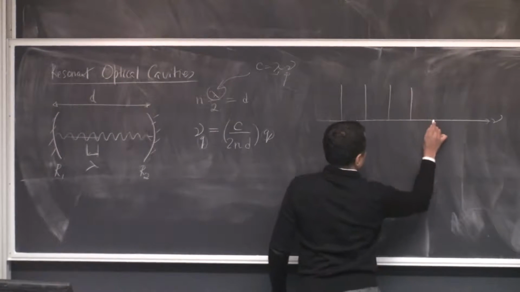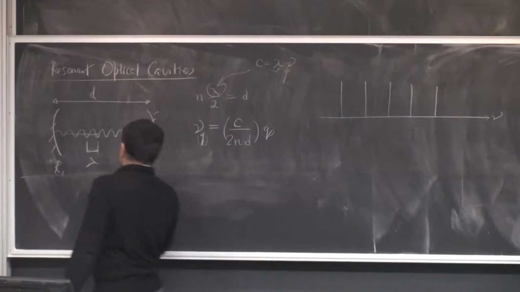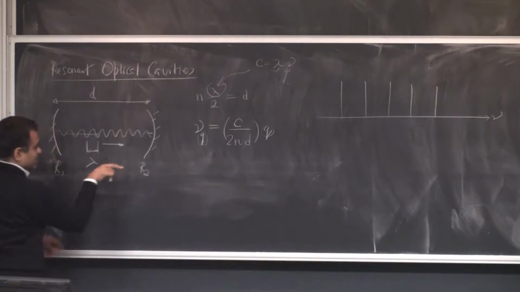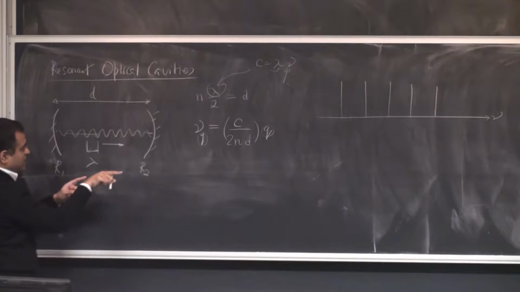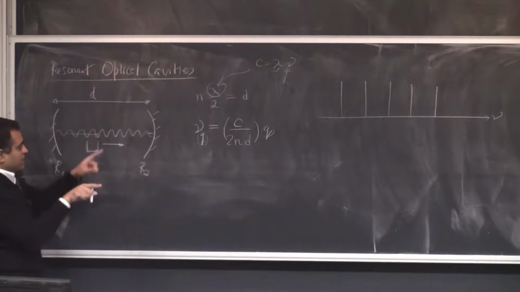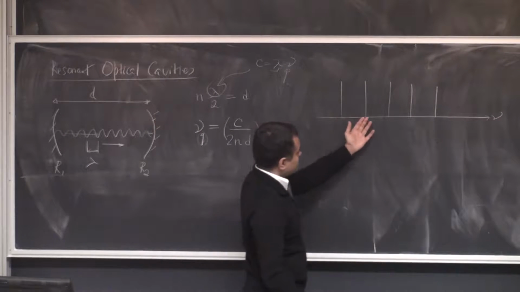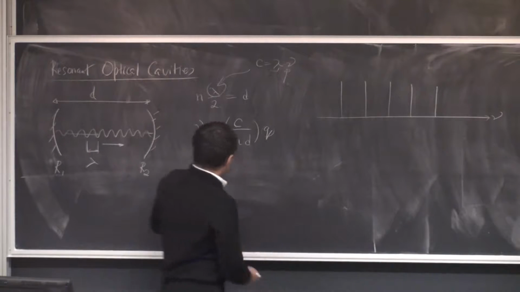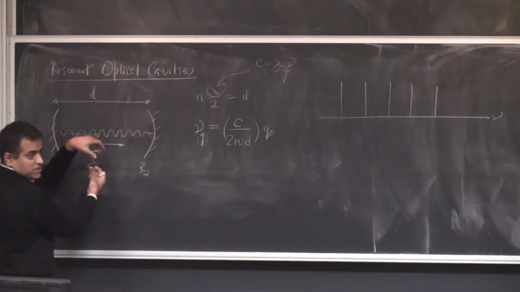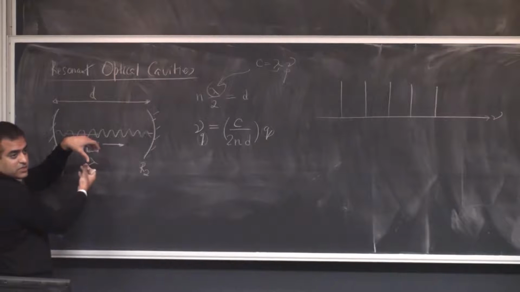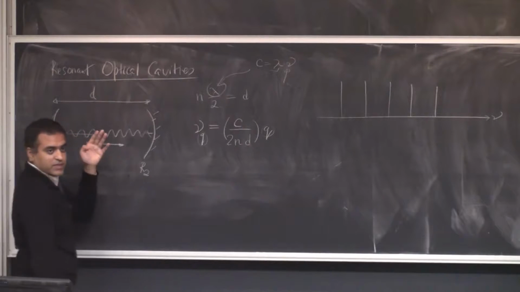These are longitudinal modes, meaning what is longitudinal? If the light wave is going this way, that's longitudinal. Anything that happens in the x or y here are transverse modes. So these are the longitudinal modes because of the longitudinal cavity. If you have some other cavity effects in the other two directions, which we'll see later in semiconductor lasers you do, then you'll have those control transverse modes. But this is the longitudinal.